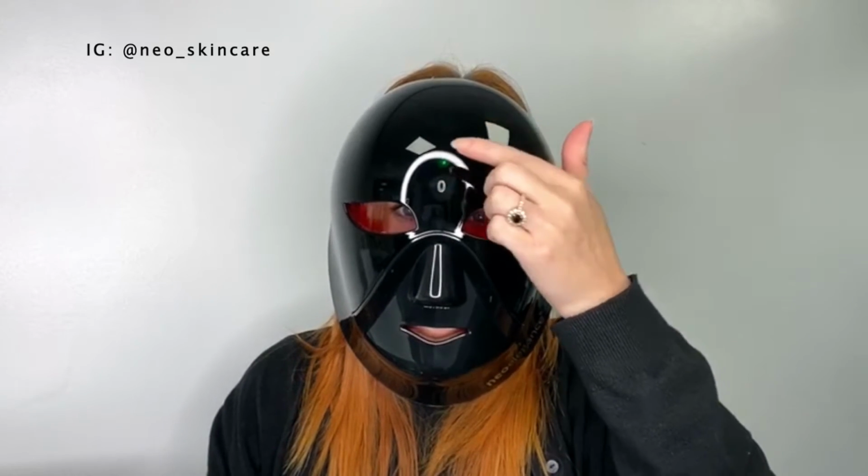And already clipped in, ready to go, easy to do, folding, washing, and get on with it. So just popping the light on there. There you go, green light, you know that's on. This is now the red light setting. You can see it's kind of changed the colour inside there. So you've got blue, and then you've got purple. Just leaving it off for a second, pop it off so you can hear me and I can talk a little bit more about what it does.